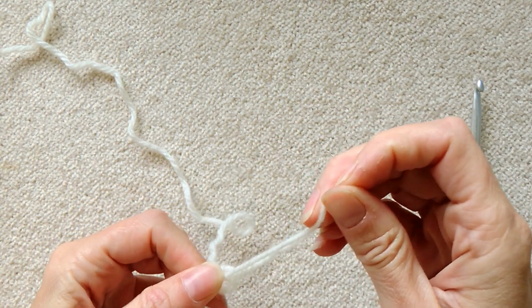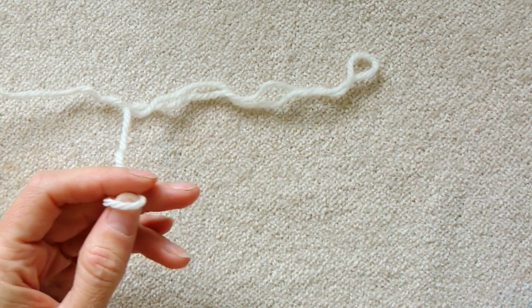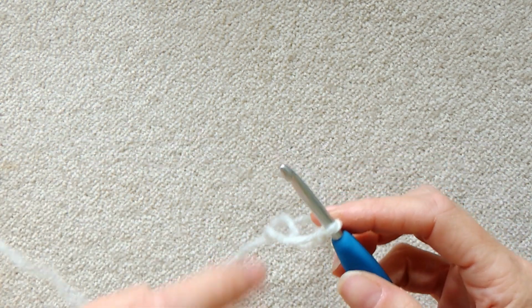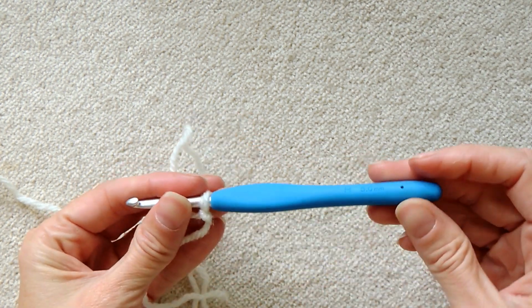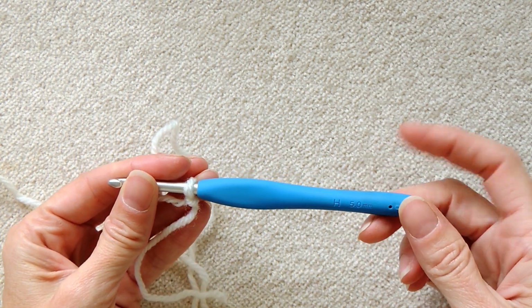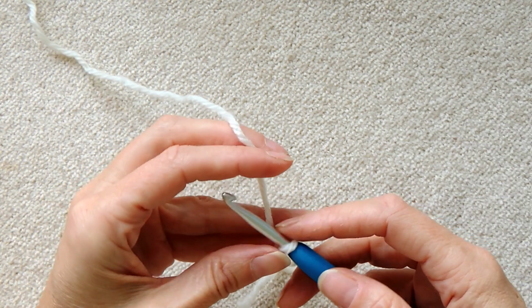We're going to be doing a chain in multiples of three. So you could either do the math and then count out all the way, or you can just count until it's the right length for your project. And chain loosely, not too tight. I'm going to be using the same size hook, but you can also go up a size or up half a size if you chain your foundation chains tightly.